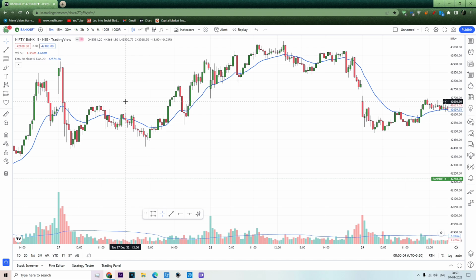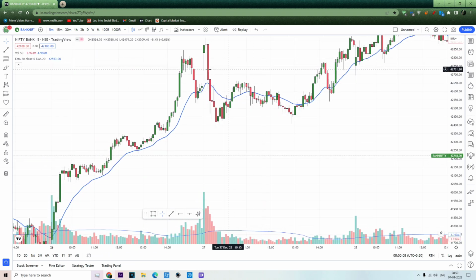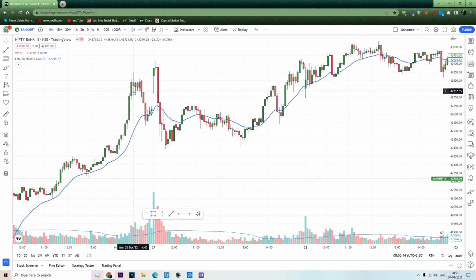So we have the Bank Nifty chart, the 5-minute Bank Nifty chart. So let's start from here. We are seeing that the Bank Nifty is trading above the 20-day exponential moving average, and we have this first candlestick. It is somewhat of a doji candlestick, so it meets our first requirement, and also it is far away from the 20 EMA line on the upside. It's not touching the EMA line. So once this candlestick is formed, we are going to be shorting this stock.